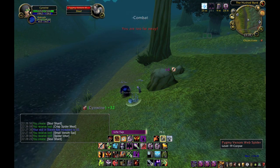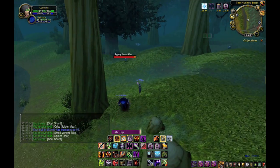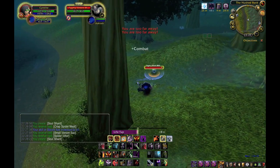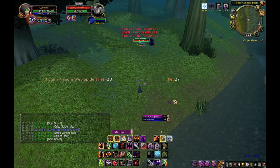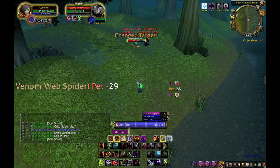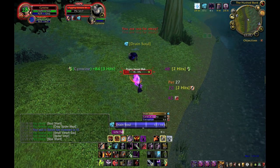But there's also times that you want to switch around and say, listen, you do need to have a fast kill. That's why I switched over to Drain Soul there. And again, this is a fairly straightforward technique. You dot it up, you don't send someone else in, you dot, you drain, you get out of the way, the mob dies.